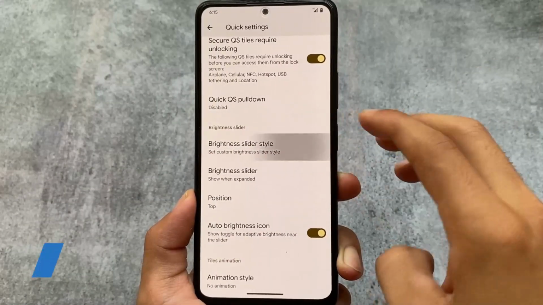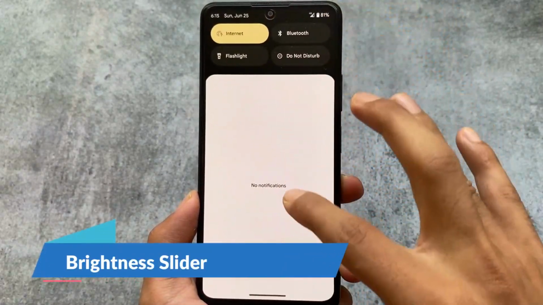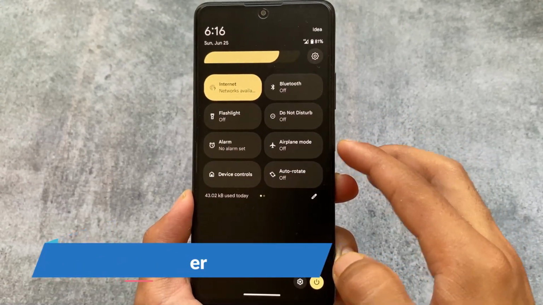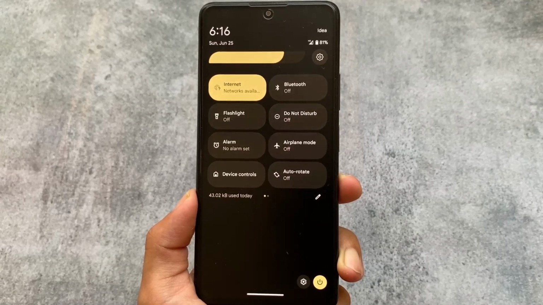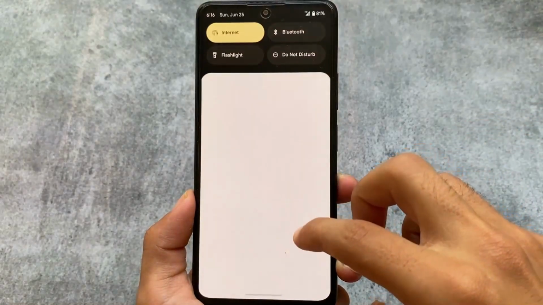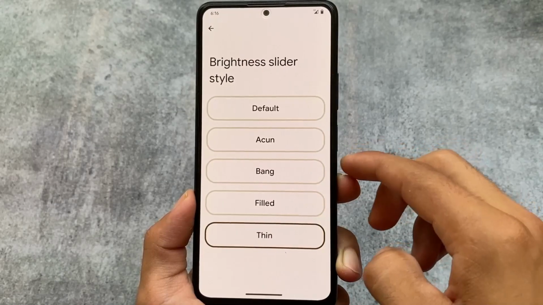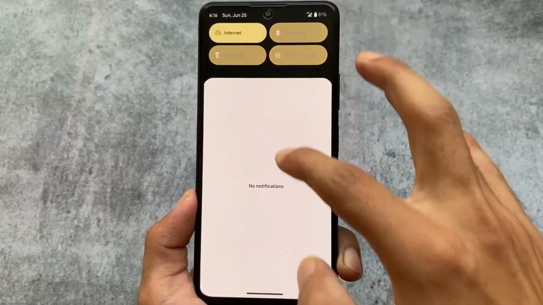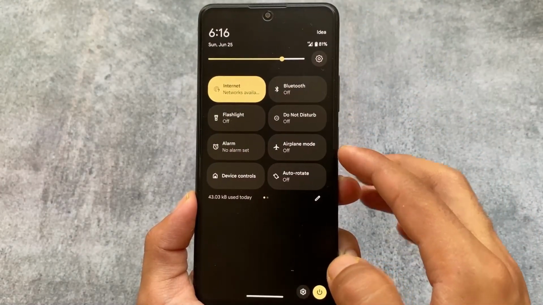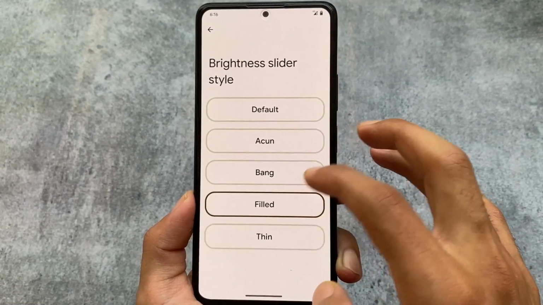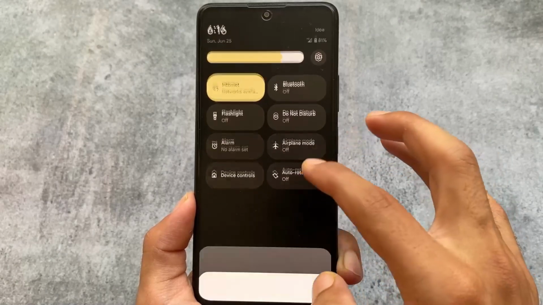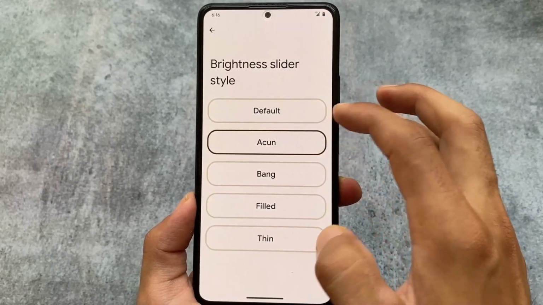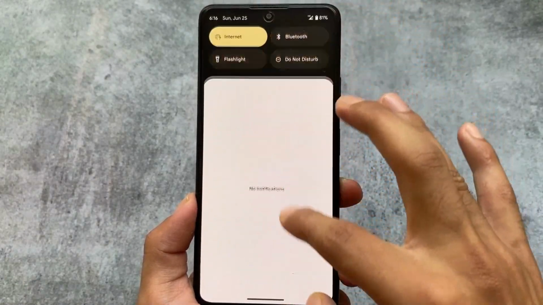One more thing is quick settings tiles, I mean to say the quick settings brightness slider style. You can customize that, and we have approximately 5 style options available. This is what I have applied. We have 4 styles and one is default, so we have a total of 5 styles. So it depends upon if you like any one of these, you can customize. And by the way, if you just notice, the quick settings panel is in dark mode. In dark mode, sometimes things don't look that good in my personal opinion. Of course, I don't like the dark mode.